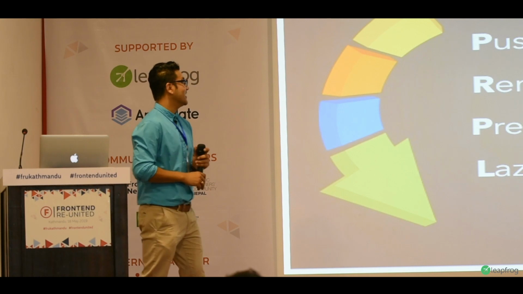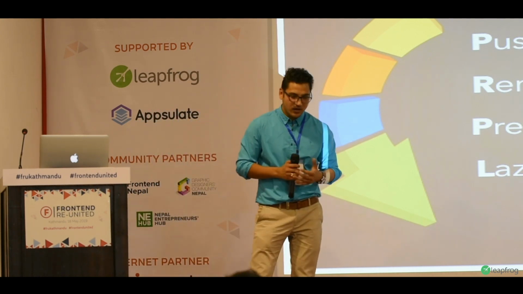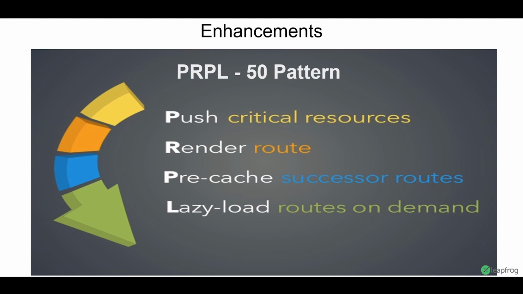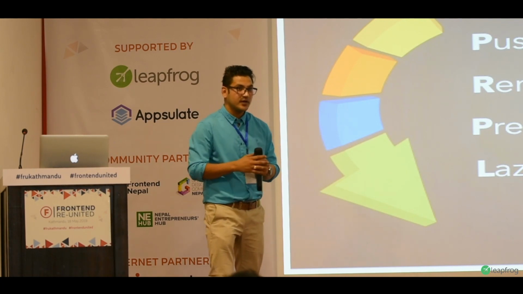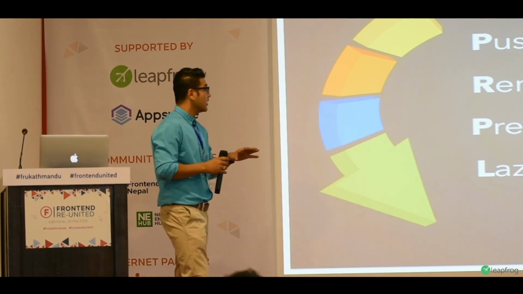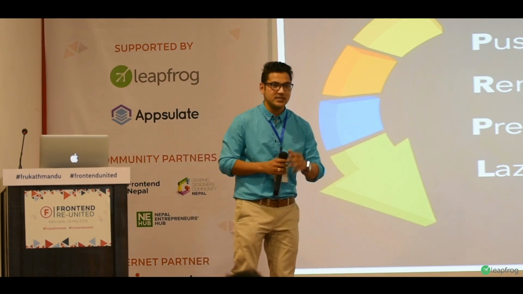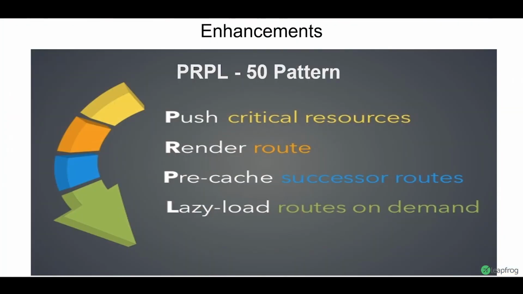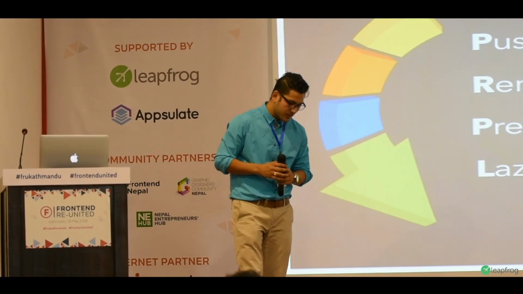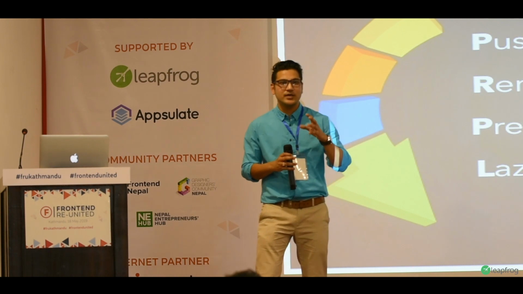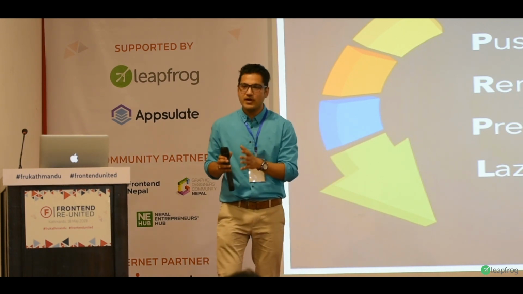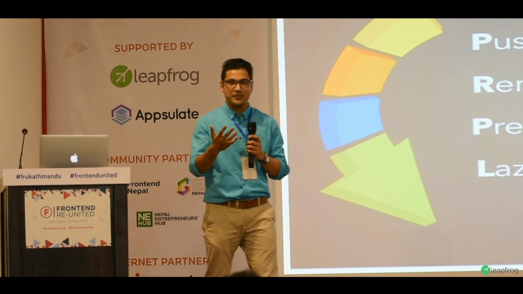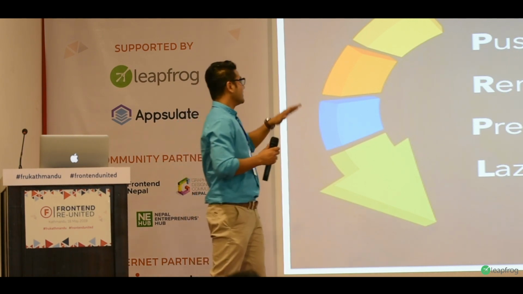Okay, enhancement. There are a lot of enhancements you can do in a progressive web app. A progressive web app doesn't come by default with a whole lot of features, right? Some of the enhancements you need to introduce yourself. One of them is the pattern called the PRPL pattern. I believe this pattern should be known to every front-end developer, right? Web developers. What does this indicate? Make your page less than 50 KB. Even more specifically, make your static content 15 KB and a maximum of 35 KB of data in your first page, right? And then the PRPL.